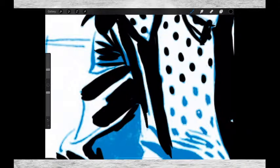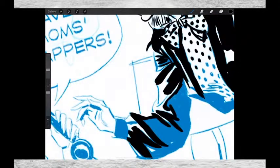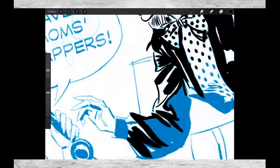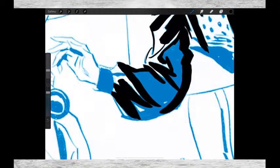But I have said before, I just prefer digital. There's no way I could be doing this if I were doing it with a traditional pen and brush set, although someday I would like to try it. Someday. Oop. Oh yeah, I'm standing. So the good news is I've been practicing drawing a lot, and so that's great. And I'm lazy, which is bad.